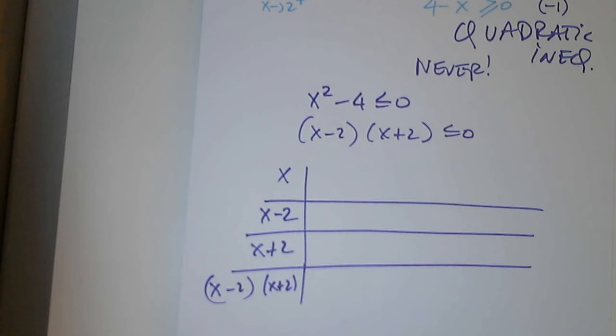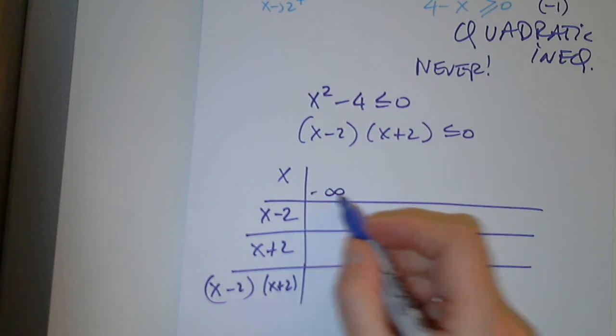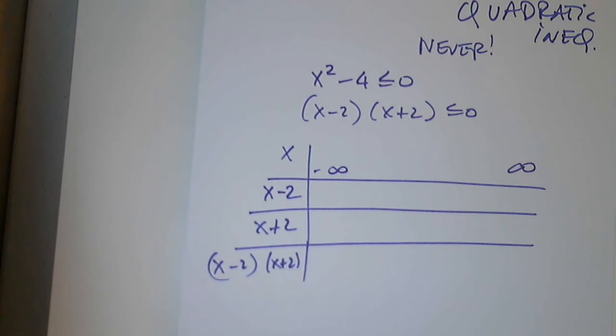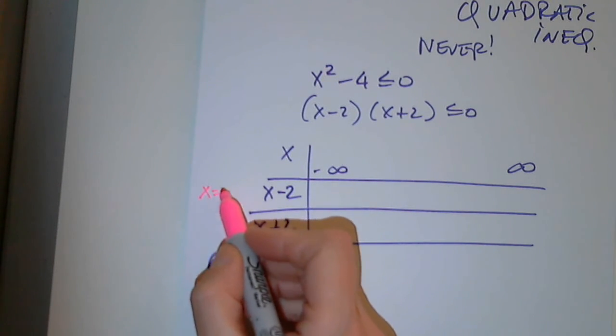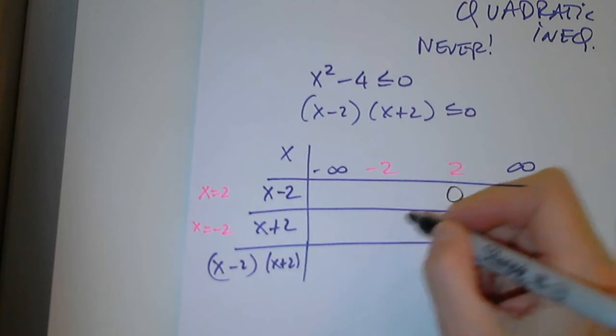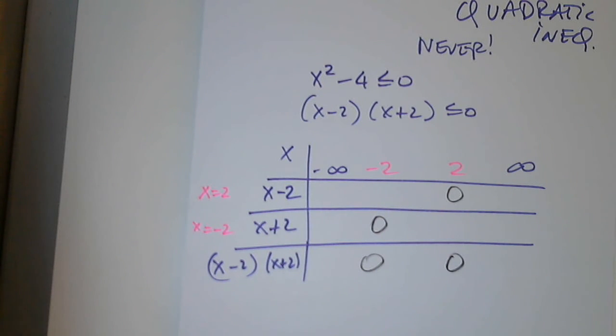So x is the variable in the problem that goes from -infinity to infinity. And now each of these factors has a 0. Each of these factors has a number where its value is 0. Which numbers am I talking about? So for this one is x equals 2, and for this one is x equals -2. They have to be arranged in a correct order, ascending order from left to right. Then I will put the zeros. 0 and 0, and 0 and 0.